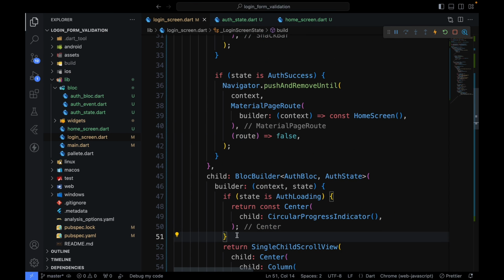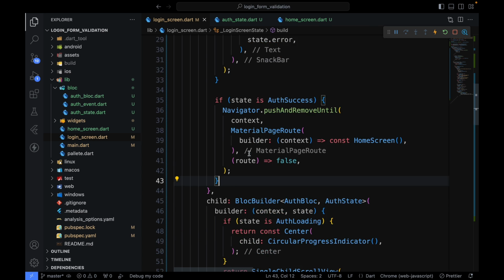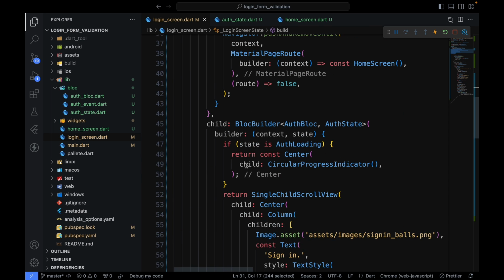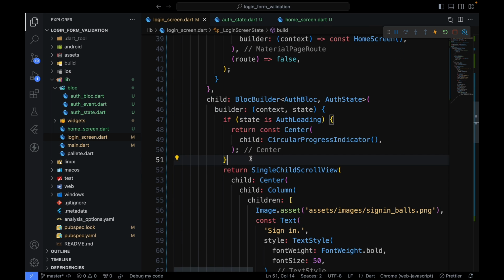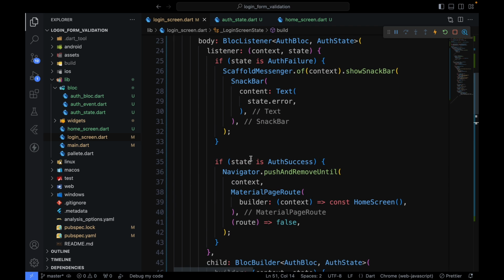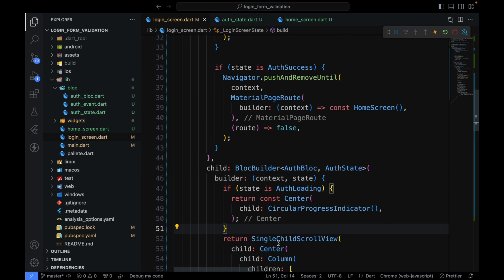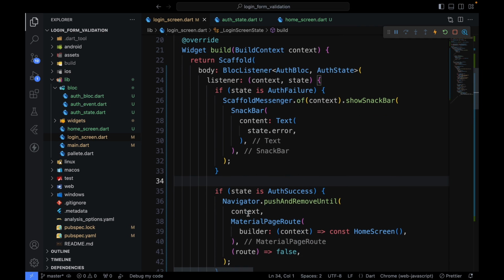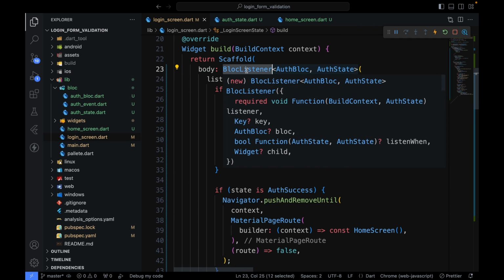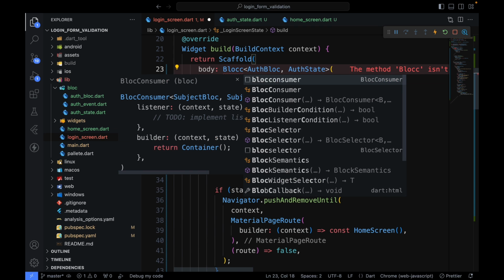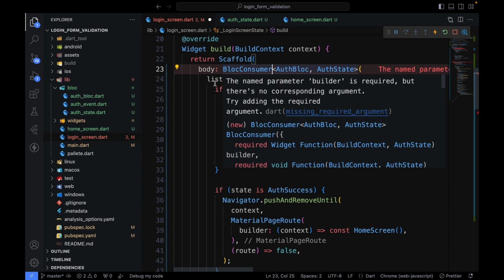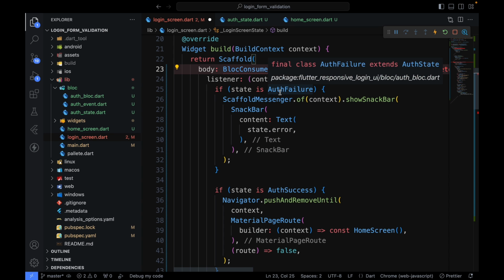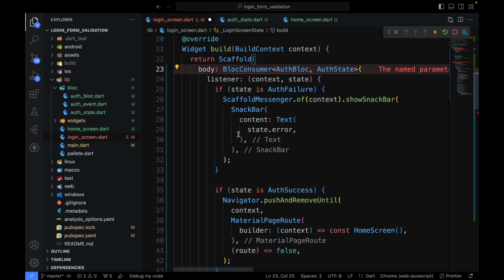In bigger apps, literally almost all the screens will have conditions like this, where we'll need a listener and we'll need a builder as well. So we can't keep on nesting stuff again and again because this is so much code to write. Instead of using BlocBuilder and BlocListener nested together, what we can do is use something called BlocConsumer, which is basically the combination of BlocBuilder and BlocListener. That would reduce the code by a lot and would perform the same actions BlocListener plus BlocBuilder would do.